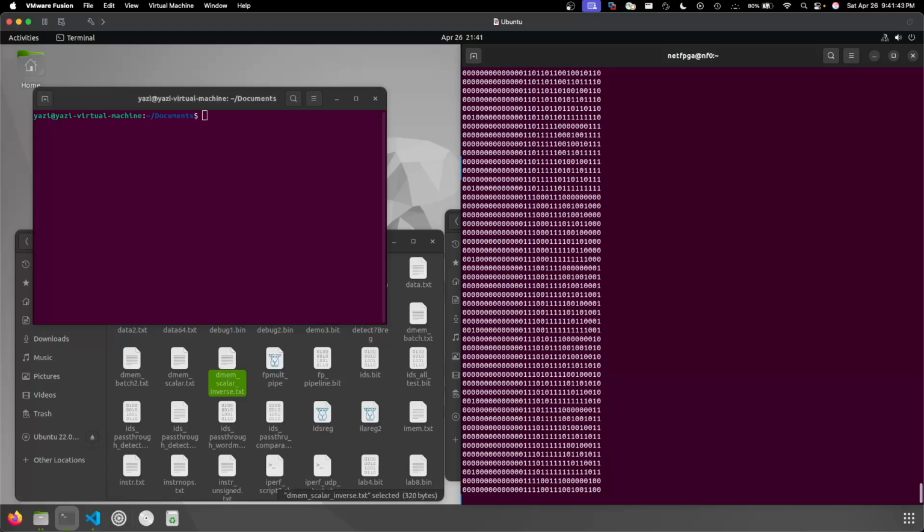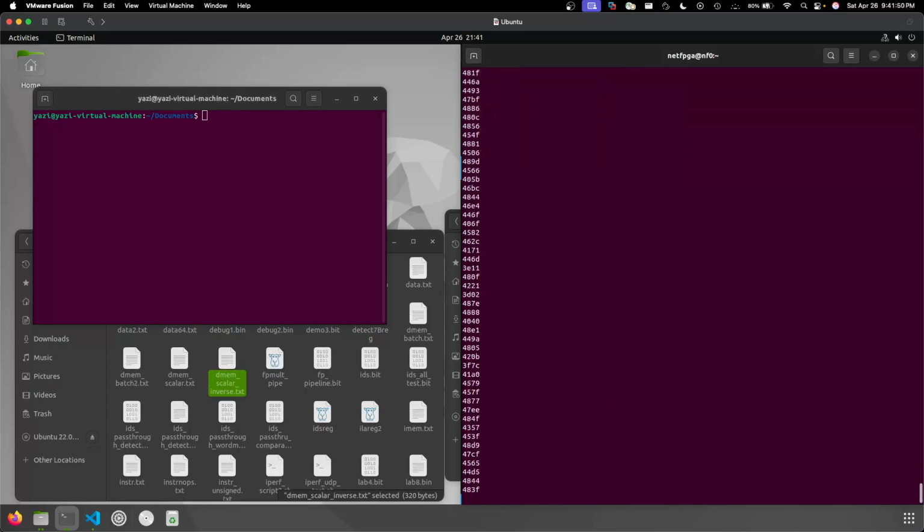So after we load instruction memory, we want to load the scalar. So this is randomly generated data. It's just used to mask or obfuscate the actual data, and then once we have that in, we'll actually load our images in. Okay, so right now, we just loaded the batch data in, we loaded the scalar data in.